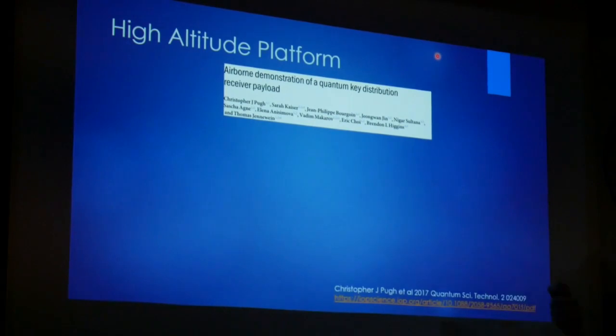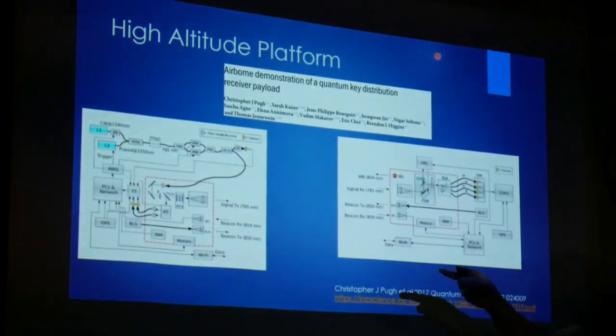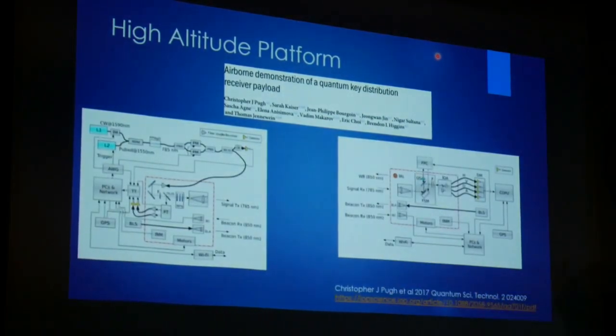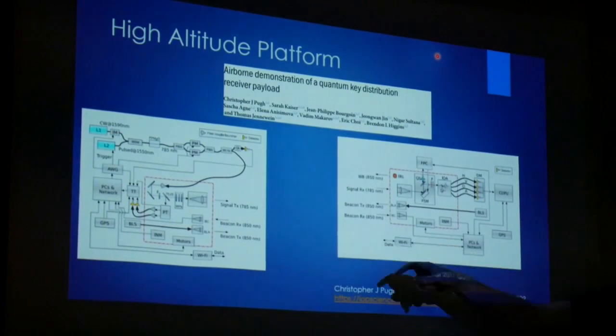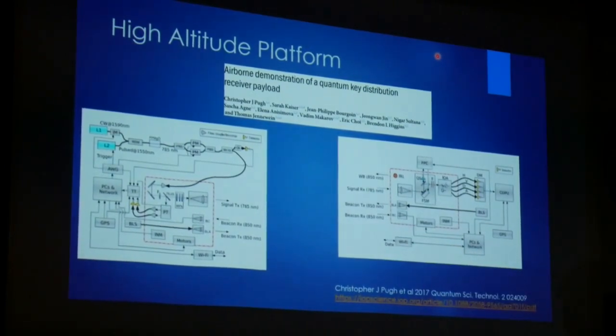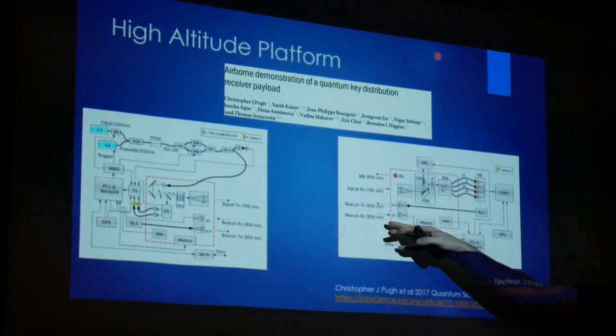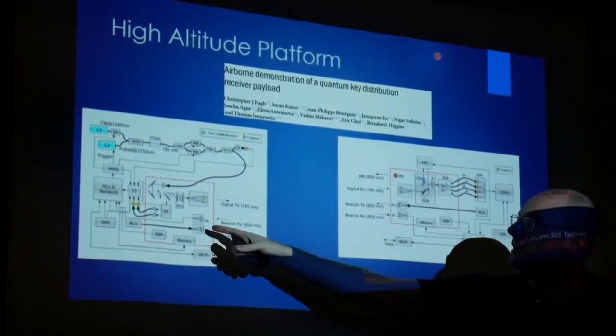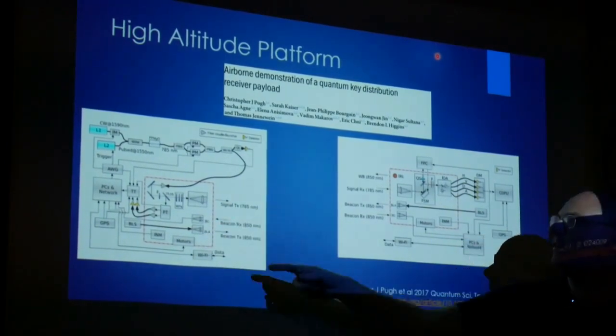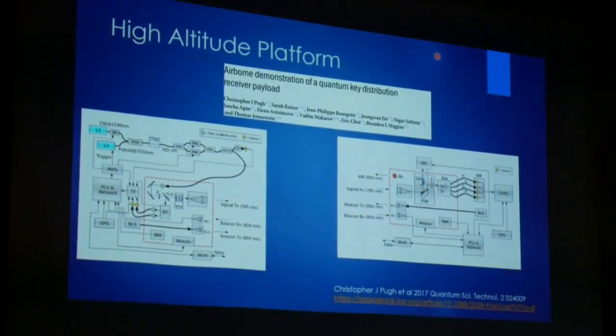This is another Waterloo group. These are the receivers. It's complicated, but it's not really all that different from the schematic cartoon that I just had. The wavelengths are 850 and 795 for the uplink and downlink. The quantum channel's on the top, classical channel's on the bottom. And then this one, I believe, is the ground segment, 795 and 850. So visible light.